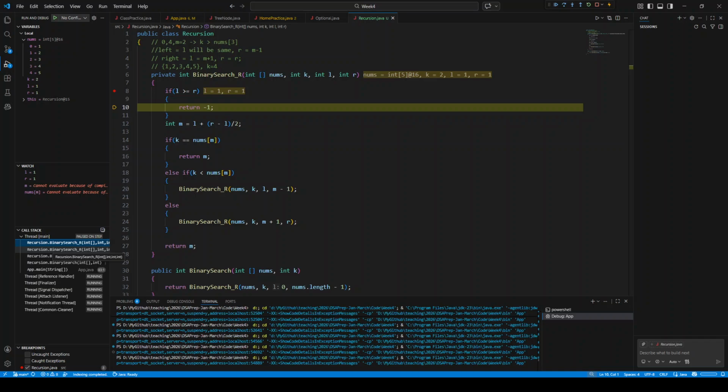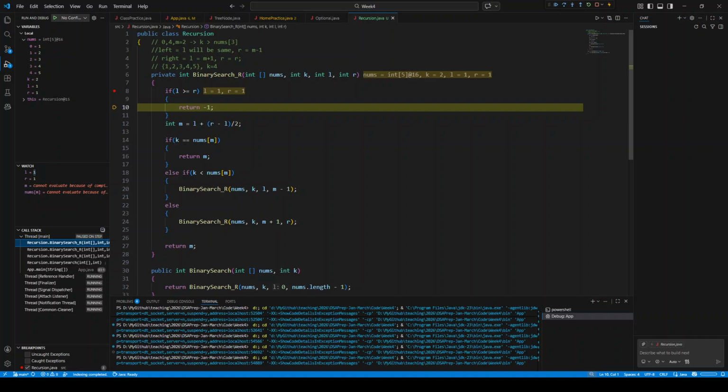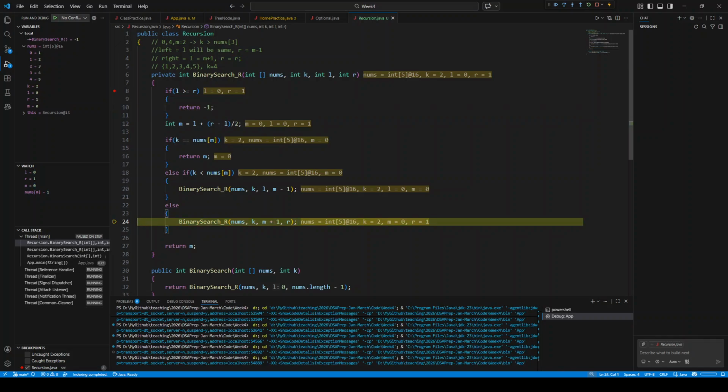So if we click here, so we called from here and then we reached here. So when we are going to unwind the stack from here, the previous call was from here. Okay, so we are going to reach here. As soon as I return -1, see, I reached here. Now that's the problem.